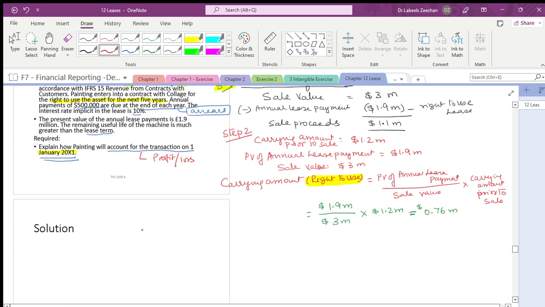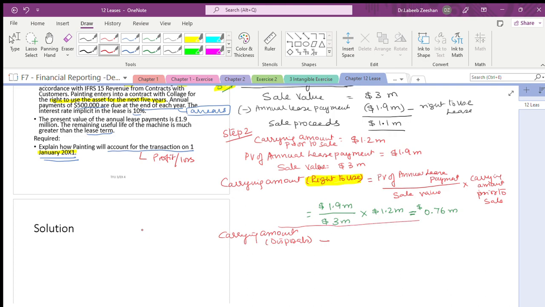Next is a continuation to this. Again we have disposed it off. How much did we get as sale proceeds? We got carrying amount on disposals also. How much we got as sale proceeds in terms of cash, we have the sale proceeds. Put one dash here so that you make it a point.